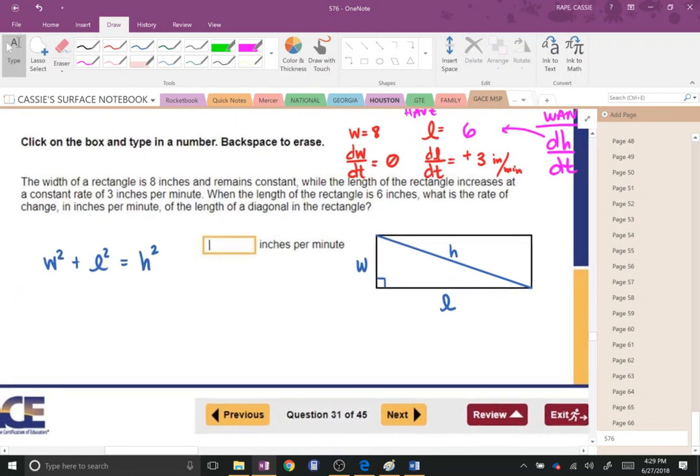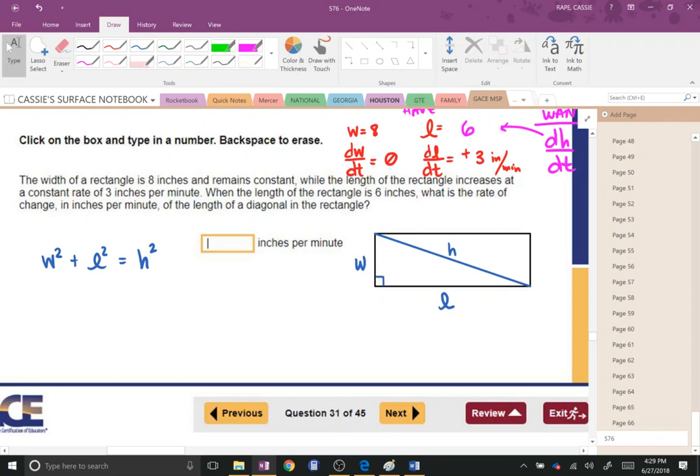So, here's the equation that relates these 3 variables together. W squared plus L squared equals H squared. Now, I'm going to take the derivative. The way you take a derivative is the exponent multiplies the coefficient. Remember, there's an invisible 1 right there. So 2 times 1 is 2W. Now you subtract 1 from the exponent. 2 minus 1 is 1. And then you write times dW dt. This is only for rate of change. You do the same thing to L, times dL dt, is equal to 2H dH dt. Luckily all 3 of those differentiate exactly the same way. Differentiate is the verb for find the derivative.